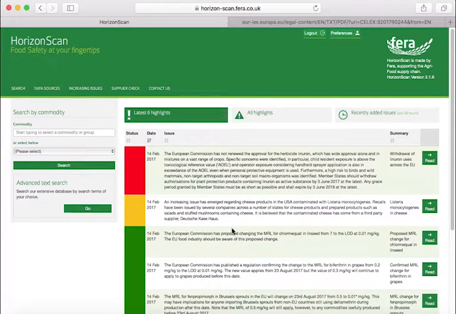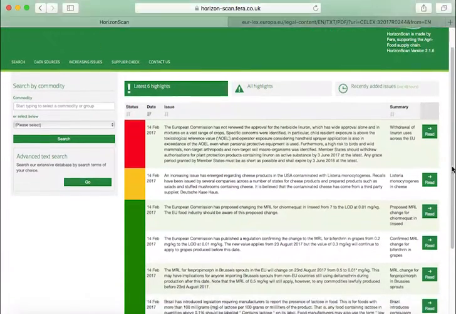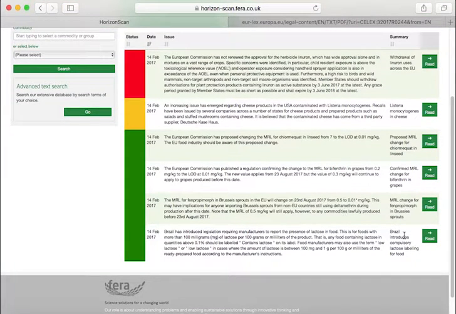You'll see that there is a red, amber, green code. Something that is green is for information predominantly only. Something that's yellow is something that you may want to take action on, and something in red may be a concern for you and something that you may need to action. On each of these you can scroll down and see the whole page, and you can click on the read and it will give you more information.